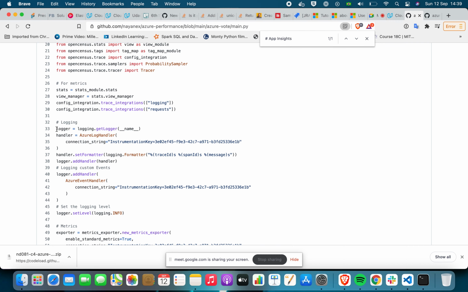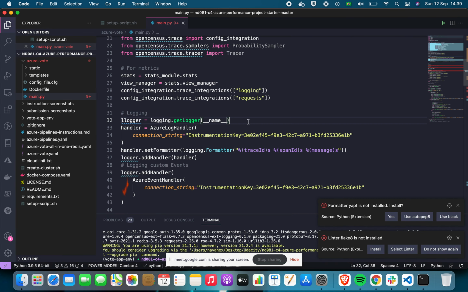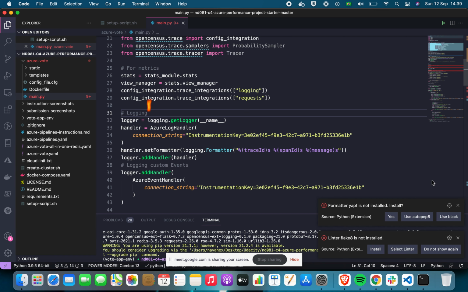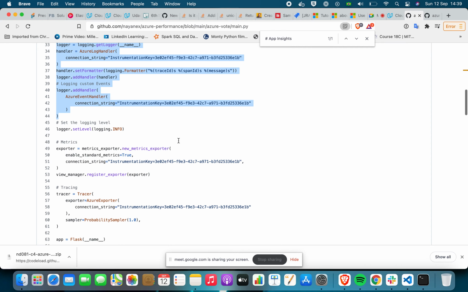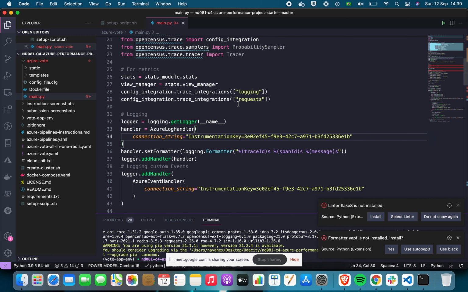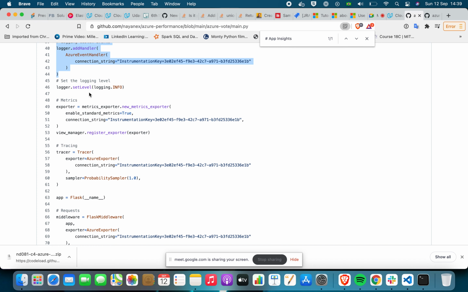The logging. And then set metrics. Set the log level, metrics.